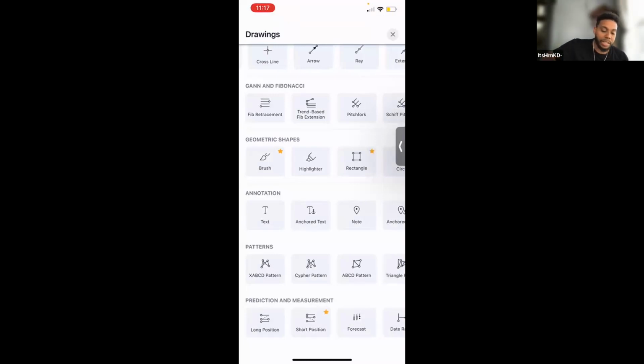Now, if you guys are writing this down in your notes, long precision and short precision, okay? These determine your take profits and also your stop losses in the market.